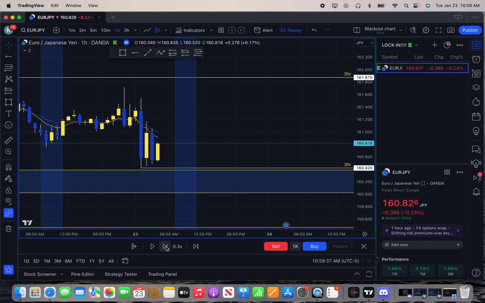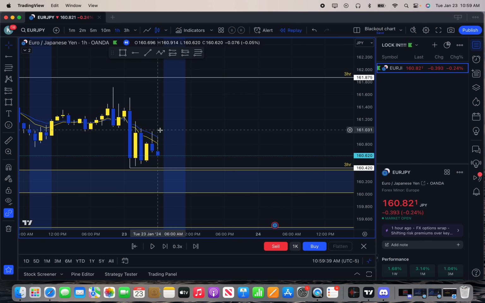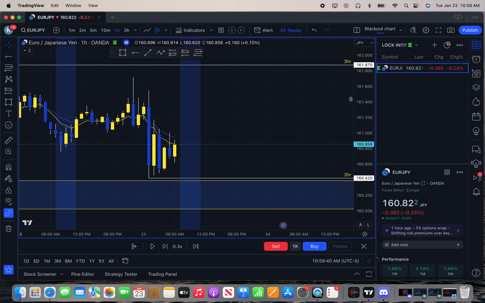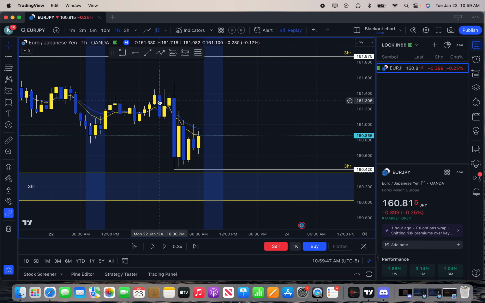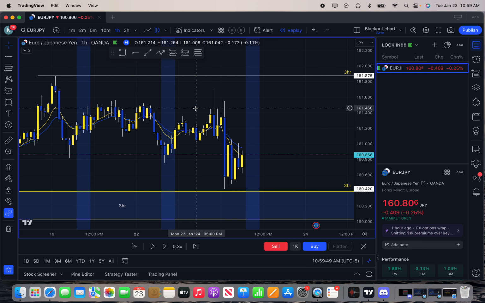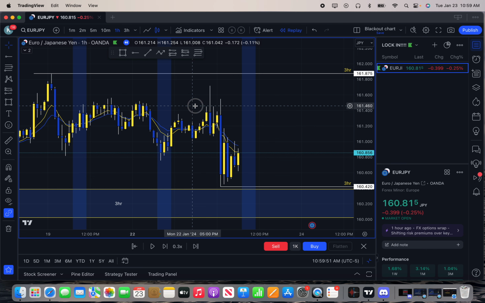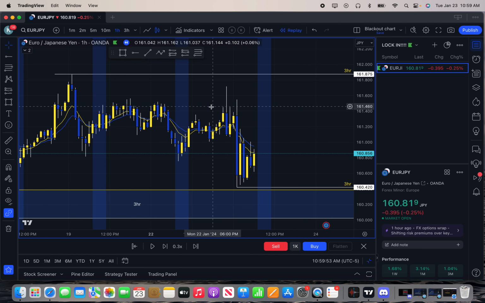Now, of course, let's go ahead and simulate to our time, which would have been 6 a.m. So we're going to focus on this retrace. But on this retrace, no structure is really broken. So what we want to do is find the last bit of structure on the 1 hour. Remember, on the 1 hour and 3 hour, I want to keep structure as true and clean as I possibly can. So on the 1 hour, the structure low was here.